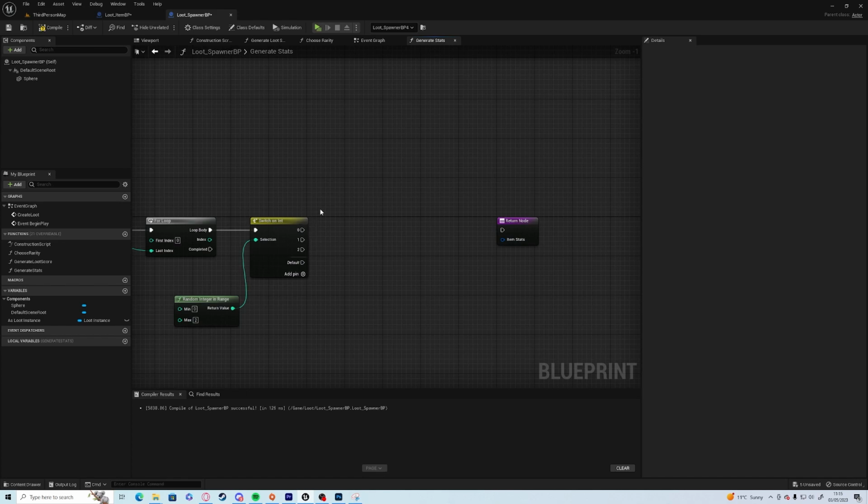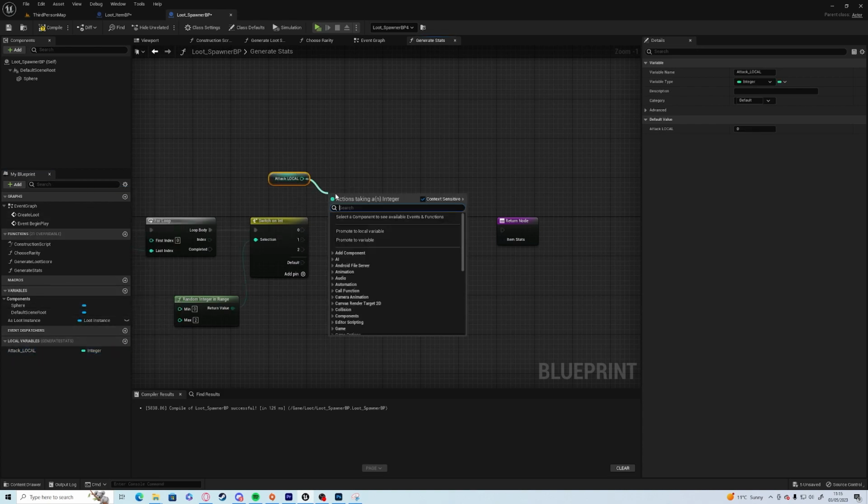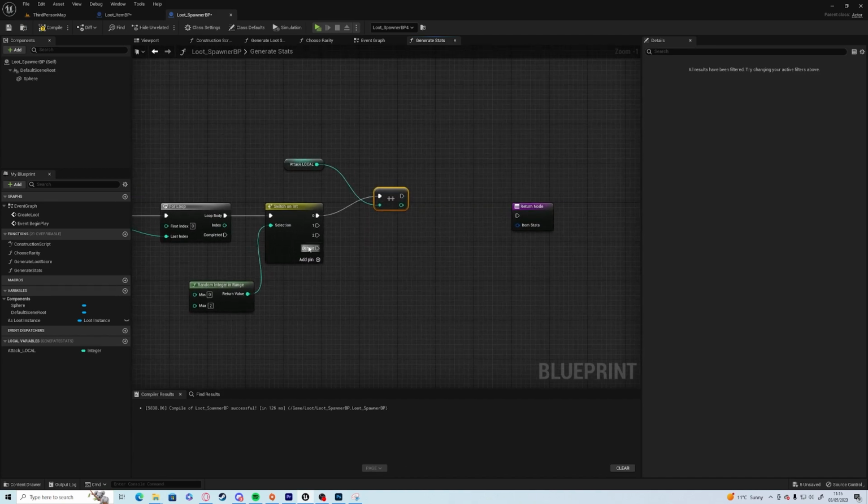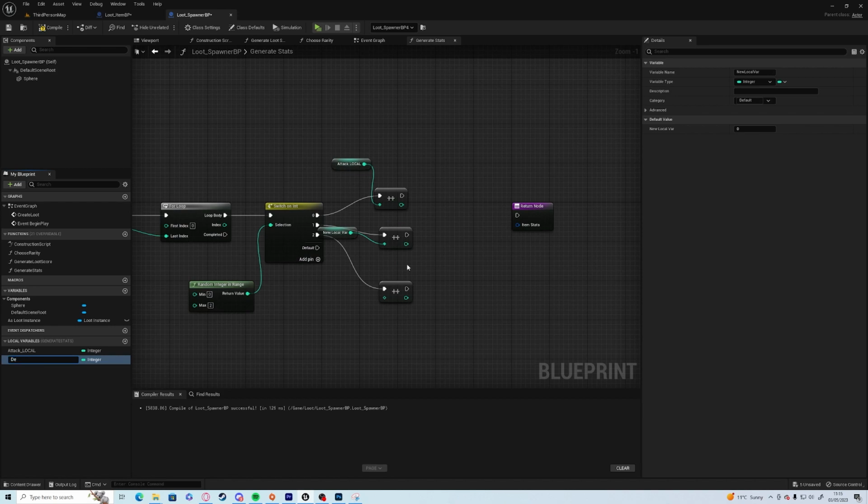if 0 is chosen, we can add a local variable, we'll call this attack underscore local. You can kind of see where this is going already. If 1 is chosen, then we can choose defense local.